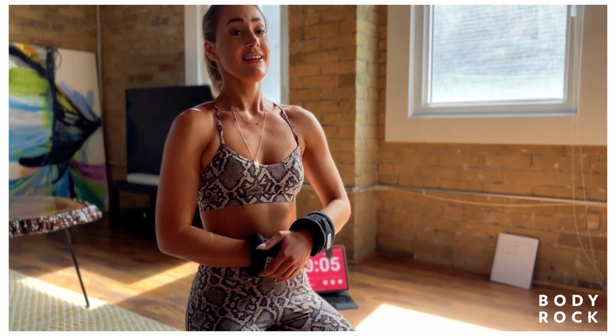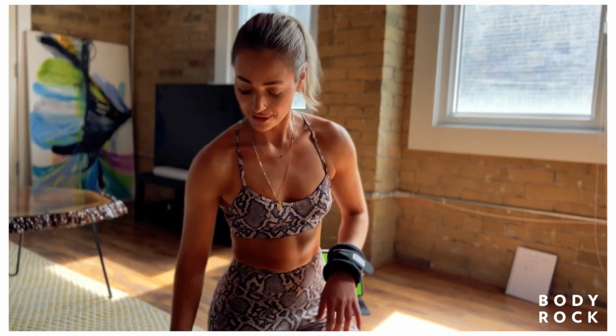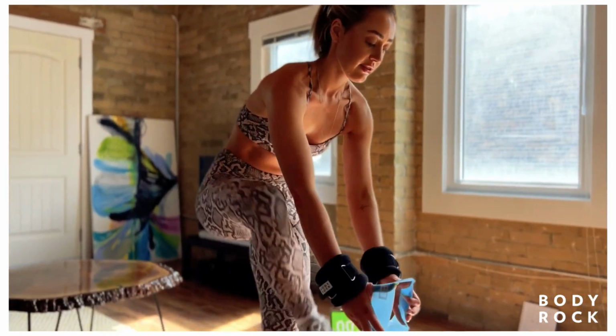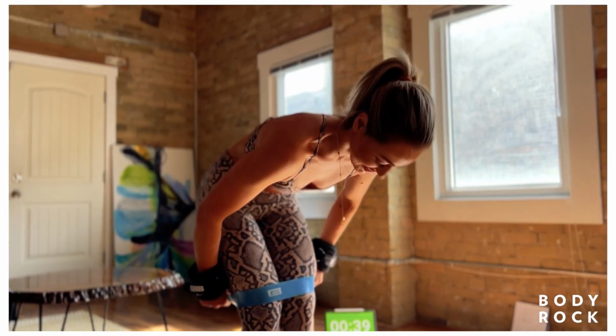How was that? It was pretty hard. I'm sweating again. Just keeping these on too. The attachments might come off. Okay. Back to the crab walks. So, band on. Okay, these bands are annoying to use.